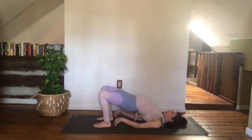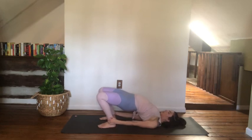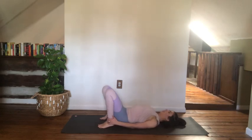Hands can just stay down on your mat. Another option is to reach forward and grab the front of your ankles. Don't forget to engage your inner thighs. Soften your glutes. Chin off your chest. Push into your heels. Hips a little higher. 3, 2, 1. Lower all the way down.